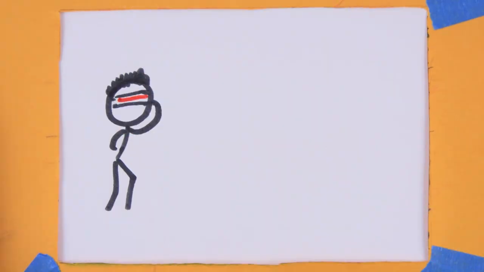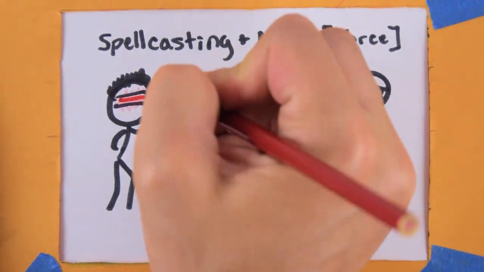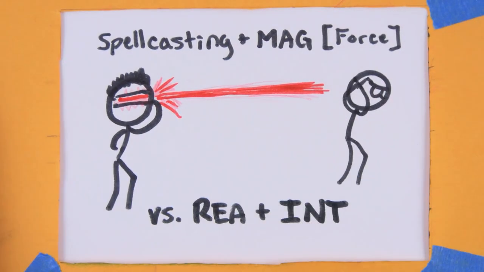In this case, however, the caster's spellcasting plus magic, limited by the spell's force again, is pitted against the target's reaction plus intuition. Again, don't forget those counterspelling dice if you've got them.